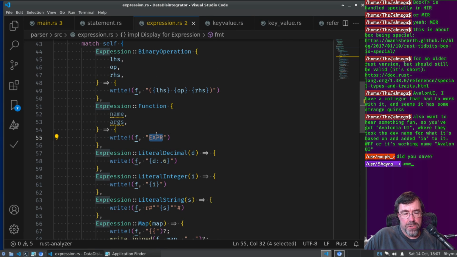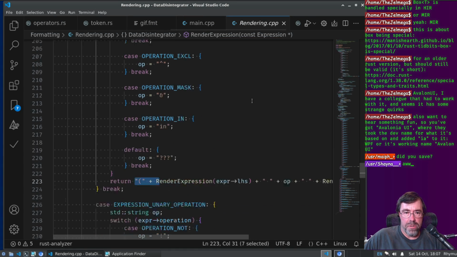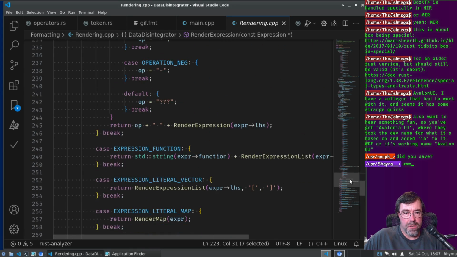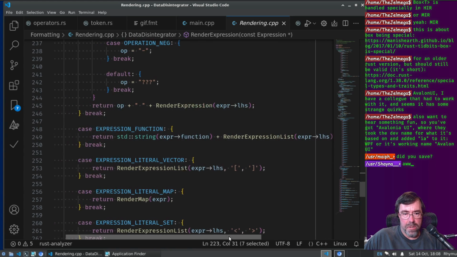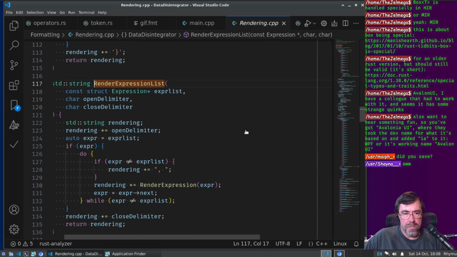Function. We're not doing functions. Do I not call any functions? Let's see how function expressions are rendered. Here we go. So it's the function's name followed by the expression list with nothing in between. Expression list is with the parentheses, right?